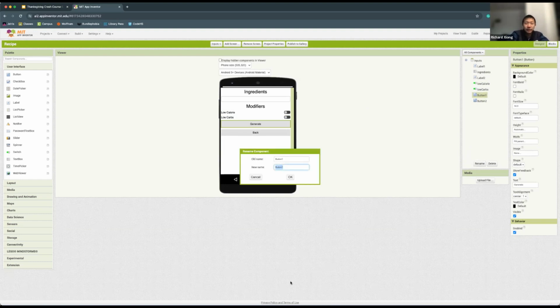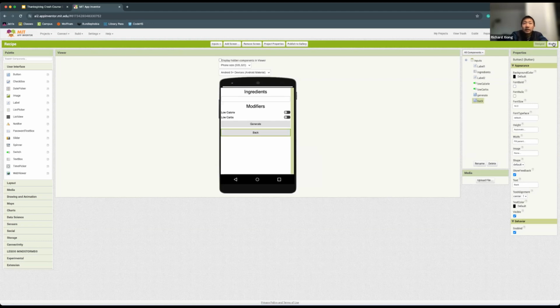Yes, ChatGPT will be supplying the instructions. The users will just be picking a recipe that ChatGPT generates. So it'll generate a list of potential recipes for them to pick. They'll pick the recipe, and then it will print out the full recipes that they can follow. All right, so our first button is the generate button, and our second button is our back button.